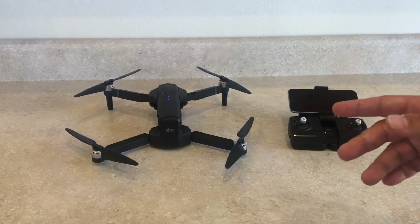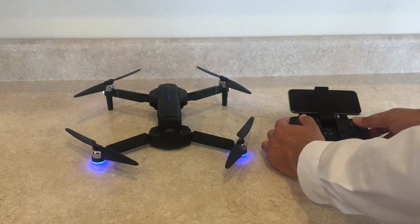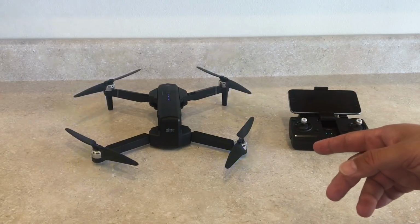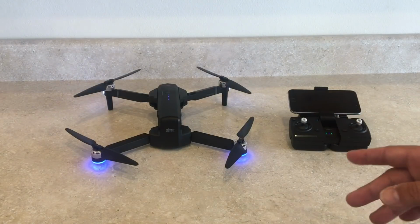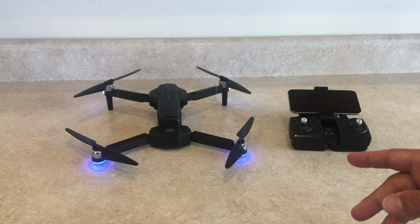Now the next calibration to perform is the gyro calibration, and you would do that by moving both sticks up and out, like so. And you should see the lights rapidly blink, and the camera should reinitialize, and make sure that this is done at the ground level with the quadcopter still and not moving.